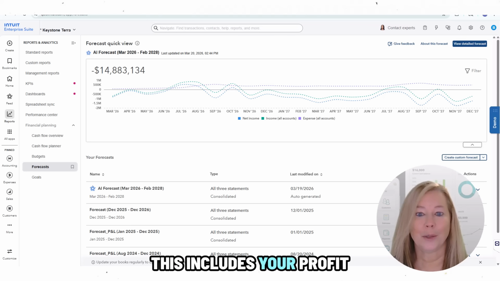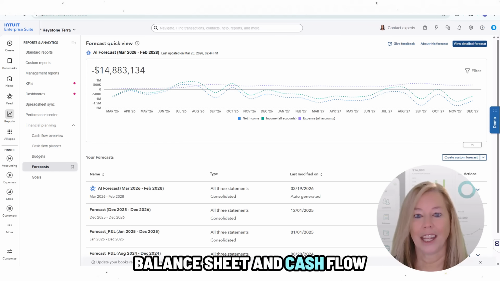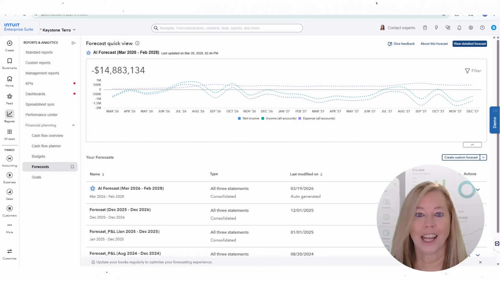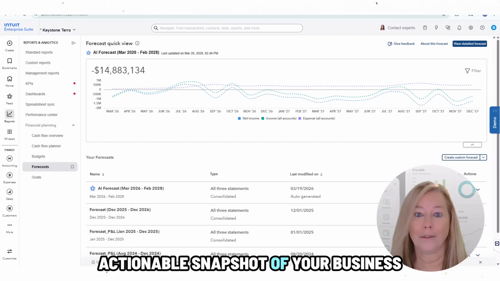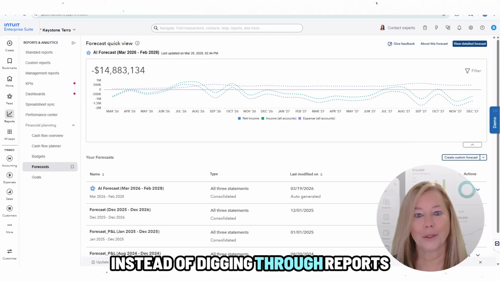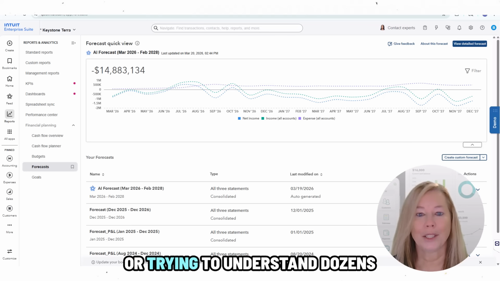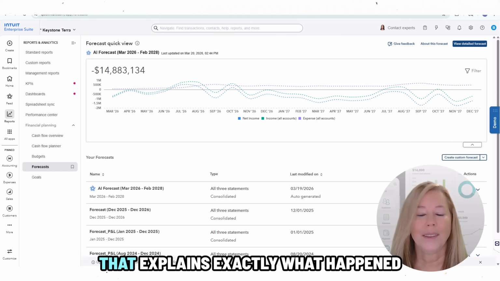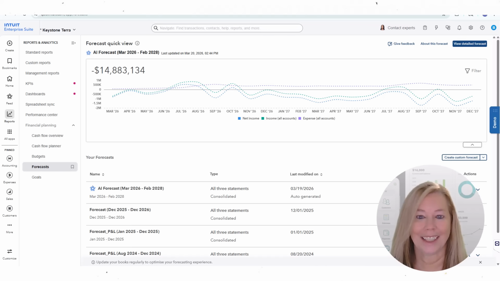This includes your profit and loss, balance sheet, and cash flow, and turns it into a clear, actionable snapshot of your business performance. Instead of digging through reports or trying to understand dozens of numbers, you get a concise overview that explains exactly what happened and what it means.